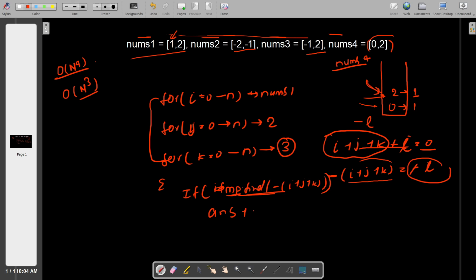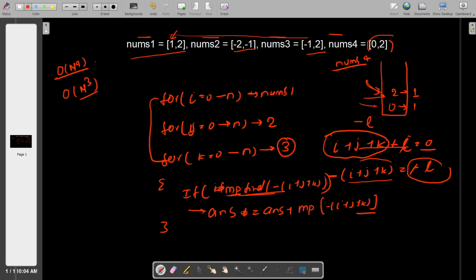Answer is equal to answer plus whatever the occurrence of this element is. So for finding the occurrence of the element minus of i plus j plus k, this happens. So we will be able to find how many tuples are available that give the sum equal to 0.